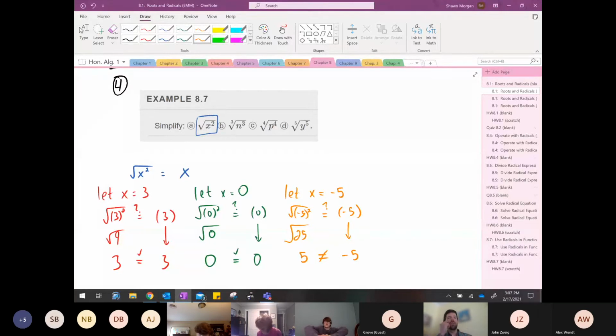Okay, so I'm going to ask you a tough question right here. Somebody pipe up. Tell me, what could we do to our little blue hypothesis here to make it such that it works in all three cases? It works in red, it works in green, and it works in orange here. What do you guys think we might do? What are some ideas? Tiago, I see a hand up. What's an idea?